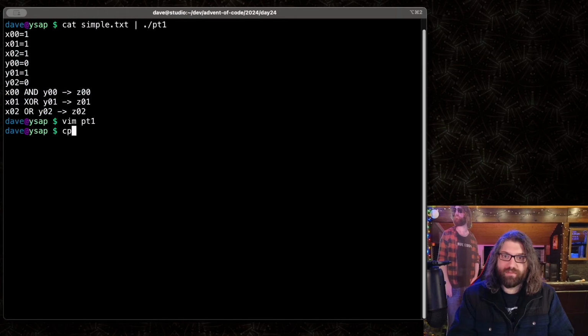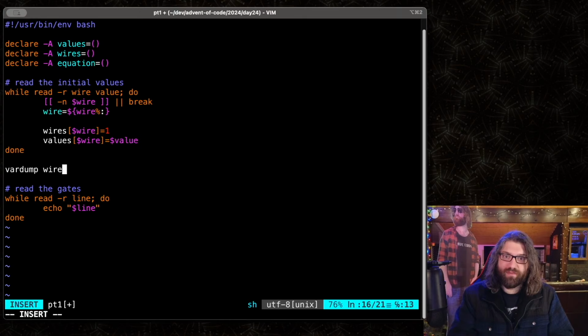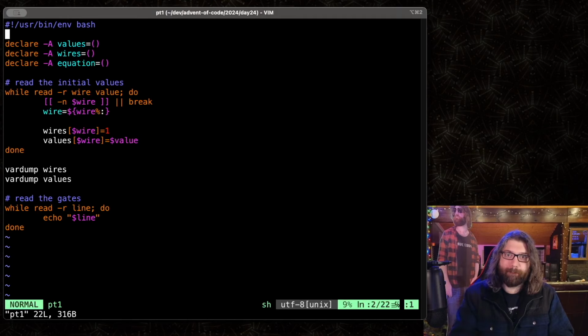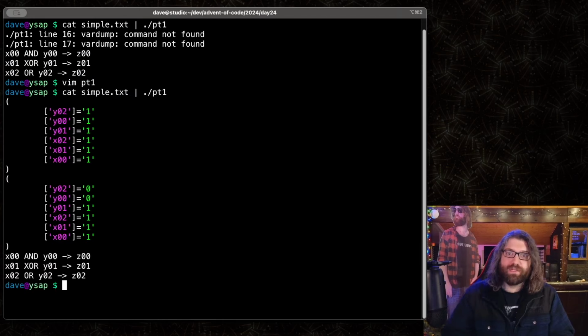Let's do a couple things here. We're going to pull in from day 23, of course we are, my var dump function, because it's so useful just to be able to say var dump wires and var dump values. So now let's go ahead and rerun this. I didn't source it. There we go, now it's sourced.